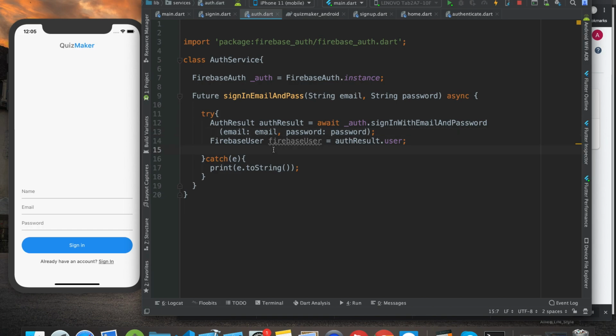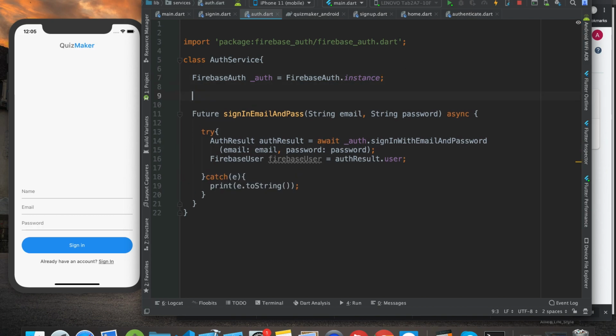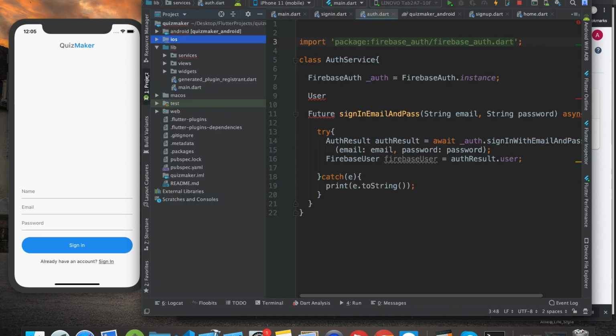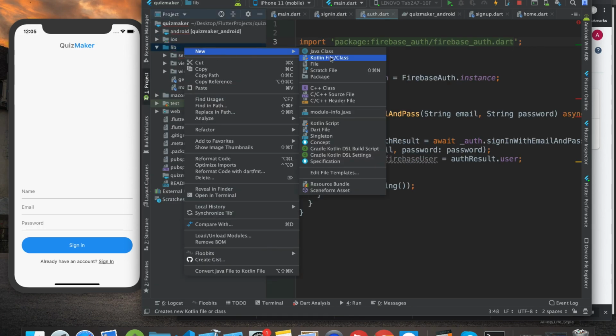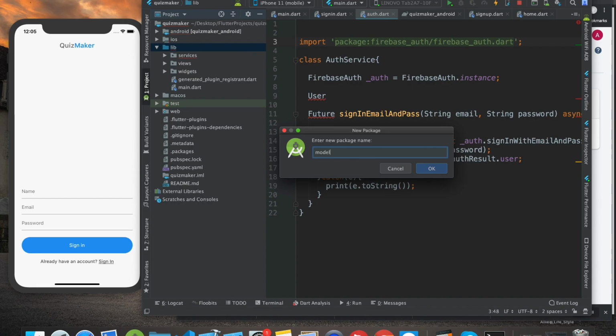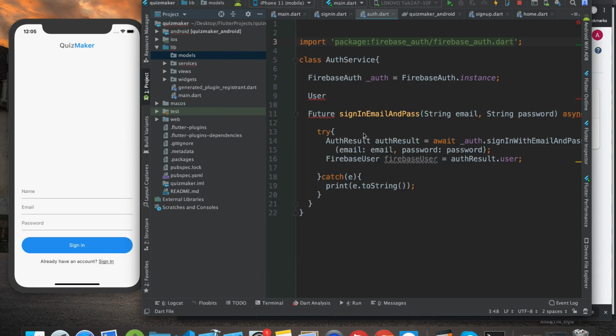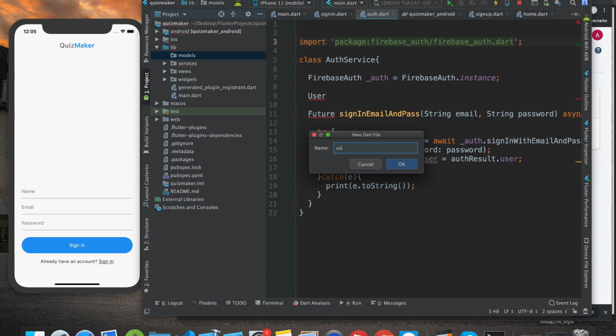Now, this is a very simple case, but in some cases maybe you also want to have something like anonymous login, right? That is also a thing. For anonymous login, what we can do is save the user ID for verification. For that we can just create a simple function which is going to have user. So you can just go into your project, create a new package which is going to be models. In models, we are going to create a new model which is going to be user model.